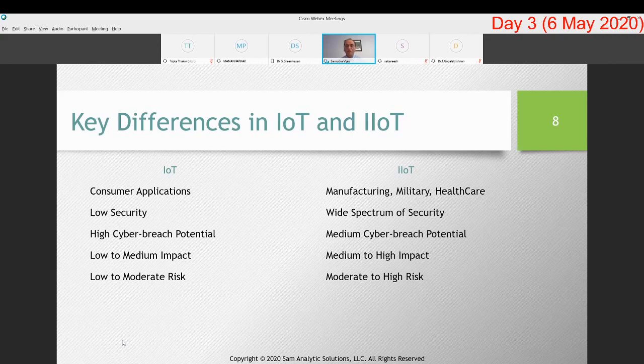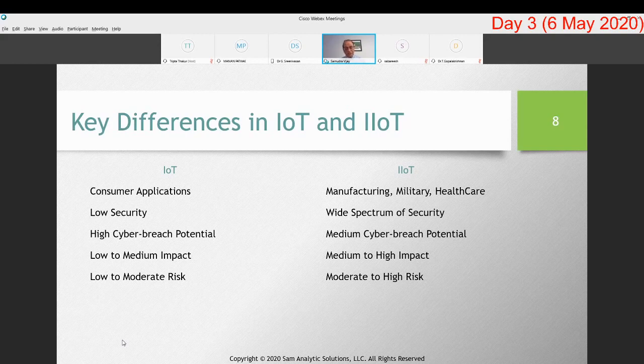Whereas when we talk about IIoT or industrial IoT devices, these are used in manufacturing facilities, military, healthcare, aviation, and so on. The spectrum of security is pretty broad, from low to medium to very high, depending upon the nature of the device and the function that it is serving.